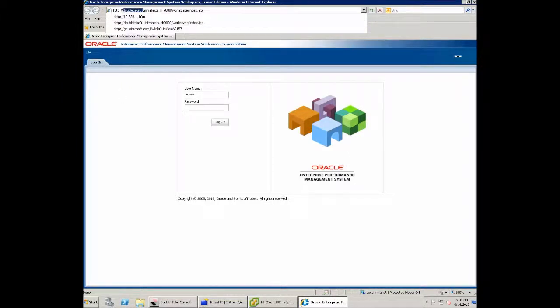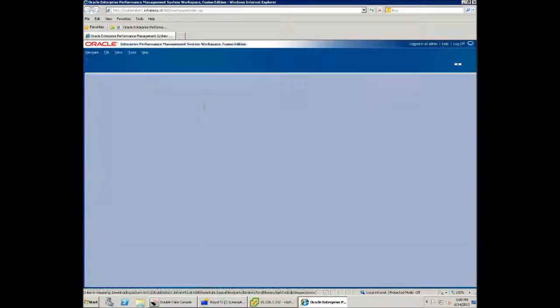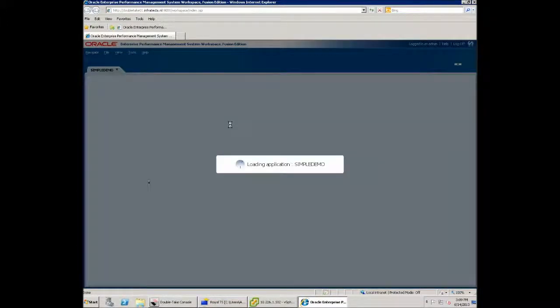And I will just show you quickly that this is a fully functioning system. So I can log in, I can open an application, a demo application.